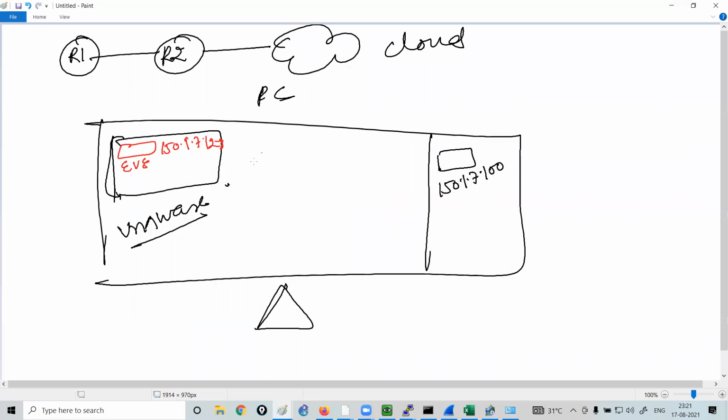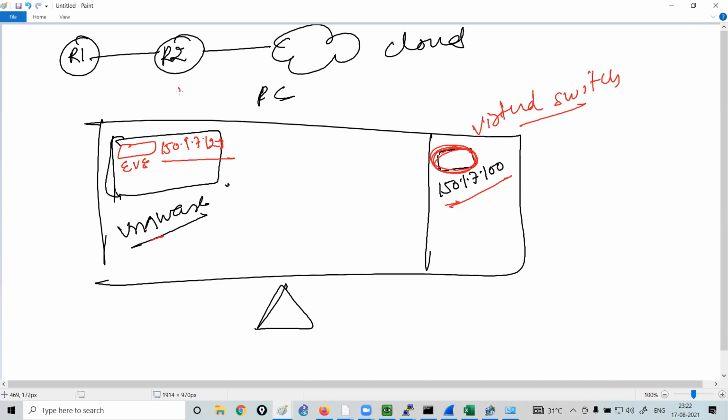So this virtual adapter created by VMware is acting as a virtual switch. If I ping from my system to 150.1.7.128 and to 150.1.7.100, they will be able to ping each other.